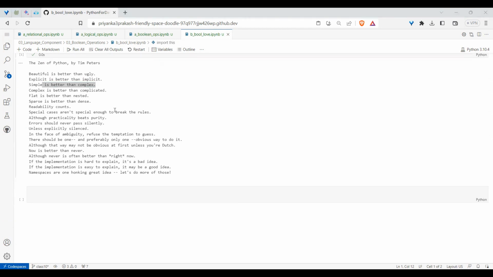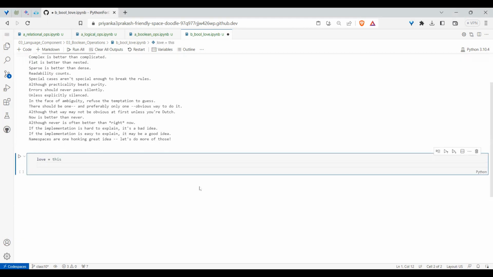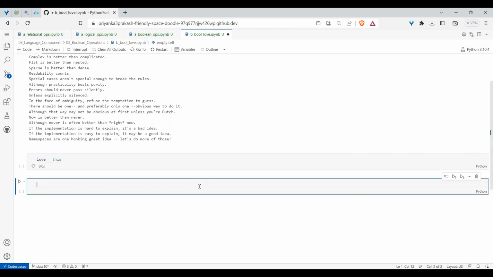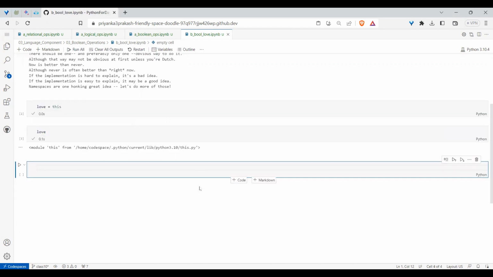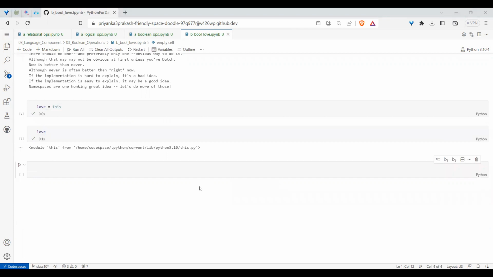Based upon this, one guy used it and did it. He created a variable called love and assigned this to it. Now, if I do love, the same thing happens, right? Both are the same objects. Fine. Now, based upon these things, he did some kinds of things.